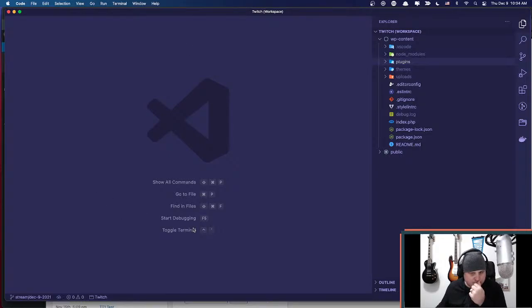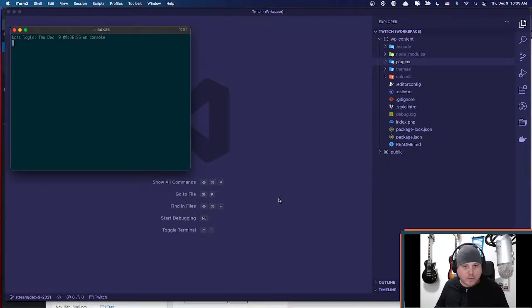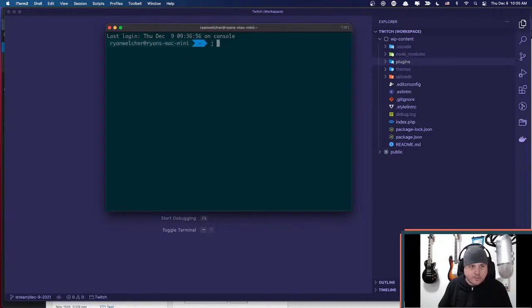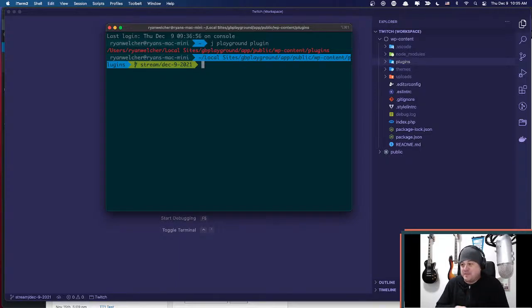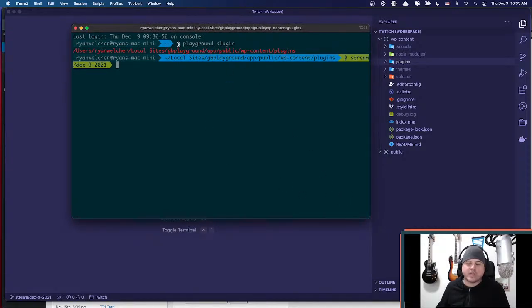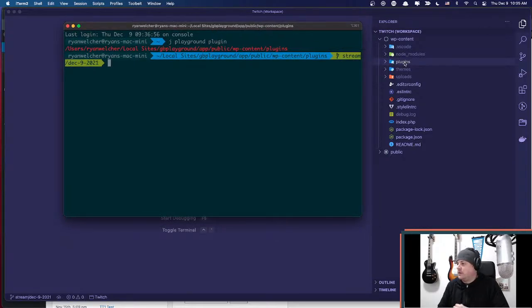Cool. So I have a couple of ideas that I want to work on. The first thing, let me get my terminal window open here. I'm going to open that up a bit bigger so you can see it. I'm going to use auto jump to go to my playground and then into plugins. This is a really cool little Oh My Zsh add-on. What it does is you can cd into things, and it remembers them and stores them in a little database, and then it allows you to jump around real quick. So you see what I typed? I said j for auto jump. That's a short thing. I want to go to my playground and the plugin, so I am in my playground app. Now I'm in the plugins directory, which is super handy. So easy and fun.